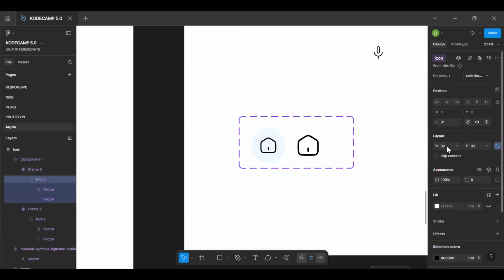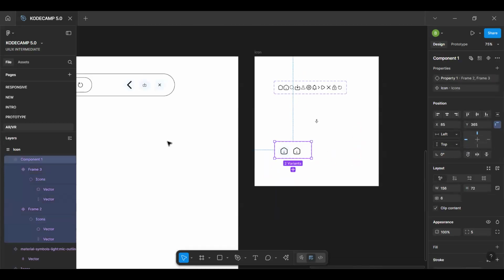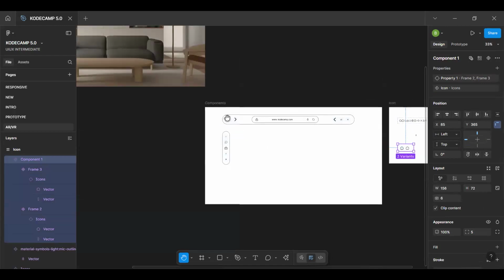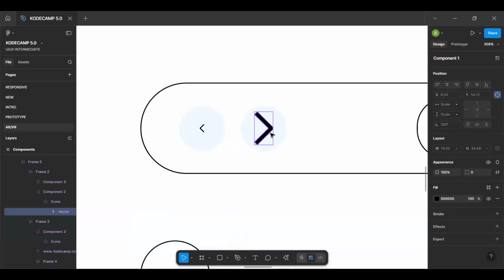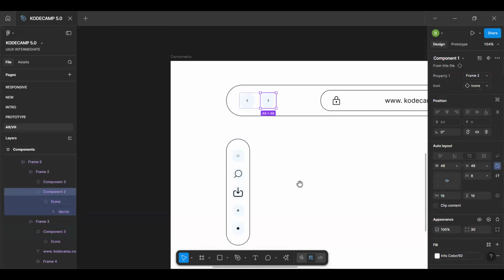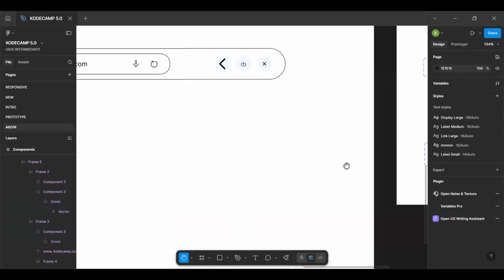No, 32. We are using a web idea of this, so let's make use of 32 for this. But now this is going to have a little challenge.